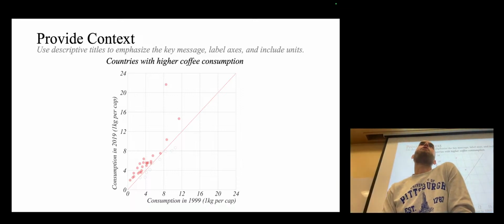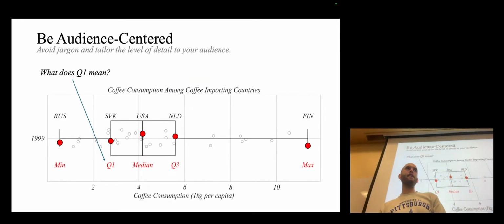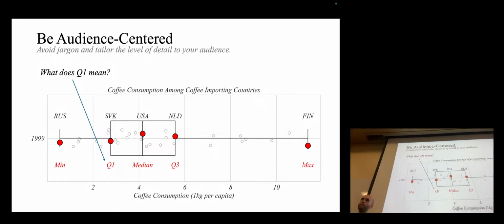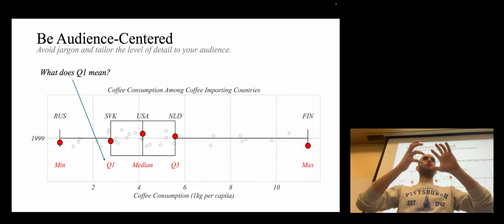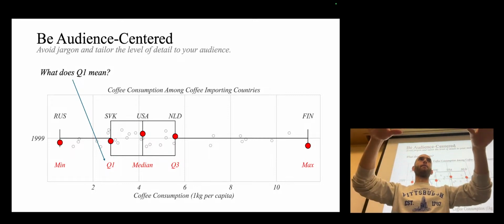Maybe show the figure to someone who isn't familiar with what you're working on, like your roommate or whoever, and see if they can understand it. And then a larger point here is to be audience-centric. Don't use acronyms that often. Sometimes acronyms are helpful, but try to stay away from them. Most people won't understand an acronym. You hear it, you may get it in the moment, but then you'll forget what it stands for pretty quickly. And then adjust the level of detail you're working with to your audience.